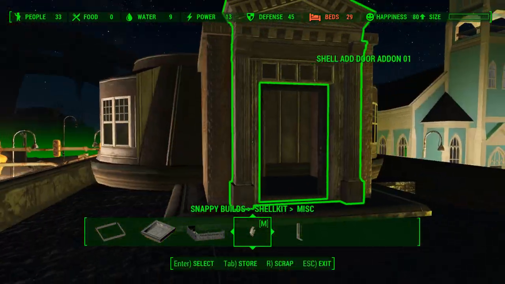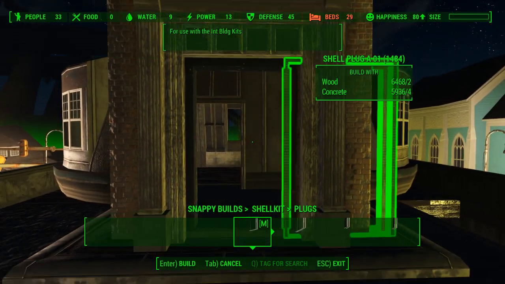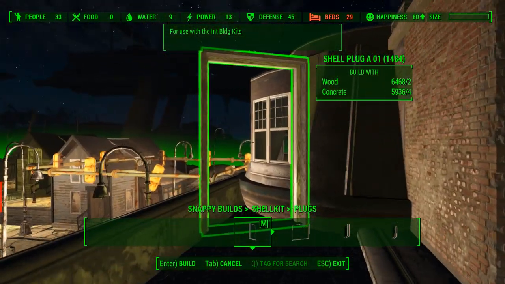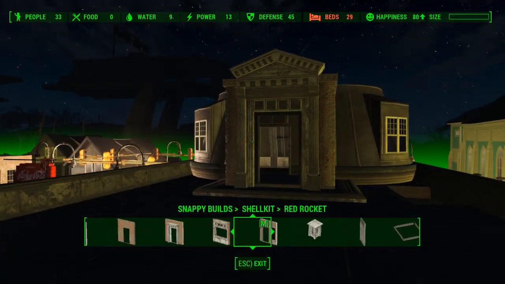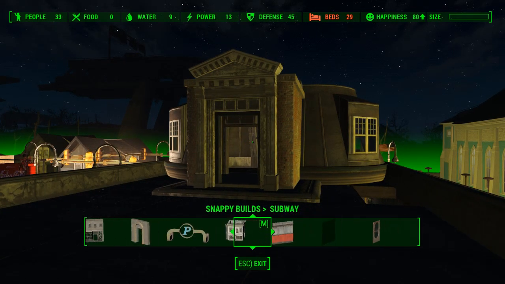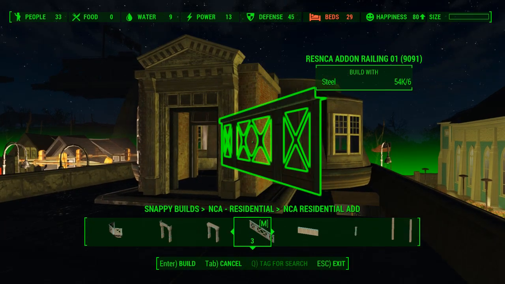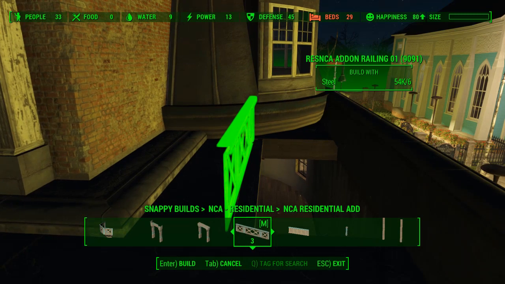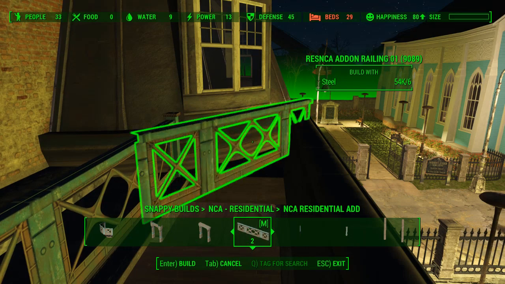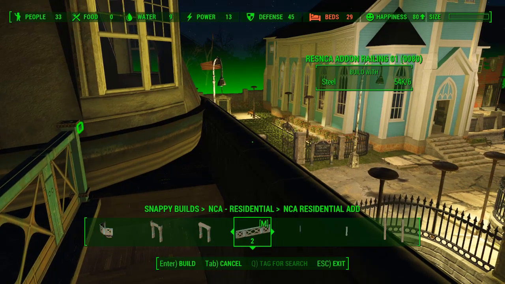That white wood is in keeping with that balcony down there, so I don't hate that at all. Plugs. Oh, that's for interior building kits. Don't need that. That's fine. Now I think under residential we have these railings. I just need to put these down so that we don't fall through and, you know, break our heads or some crap.